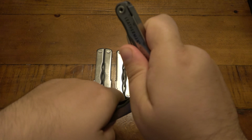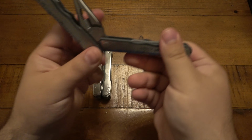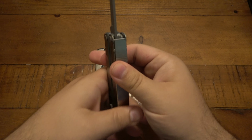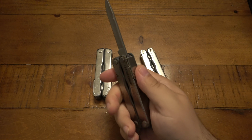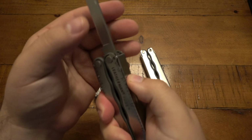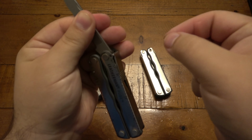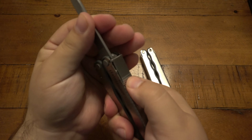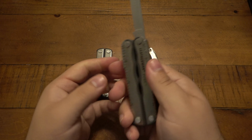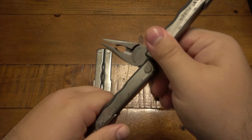But it is, again, worth noting, if you have to use these really, really hard, that these other two models, the Blast and the Fuse, do have locking blades and locking tools. To unlock them, you're just going to push on the back here. You can see all the tools have a little notch cut out in the bottom, and this whole piece here fits into the back there. So you can hear that lock. It's a minor detail, but it is worth noting.